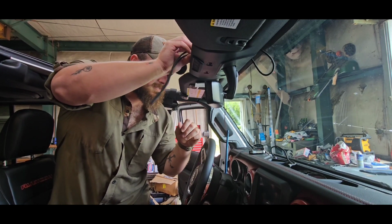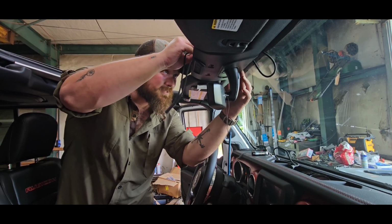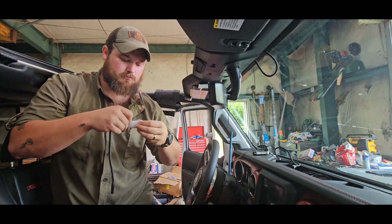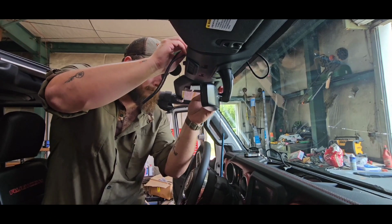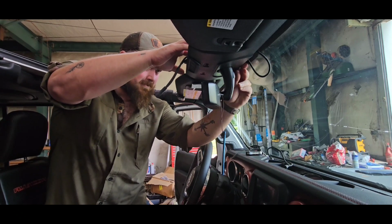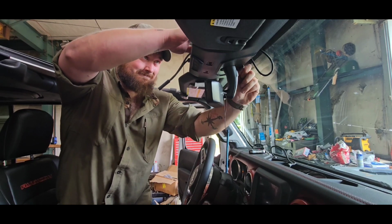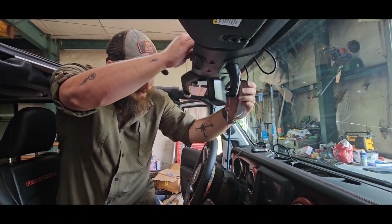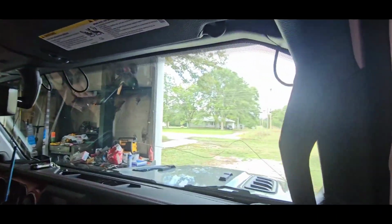Flip it over. They got me one side, but I need both sides. You gotta get your hand on it. Once you get it through, take your paper back off. Your two shorter ones like this go there. Your two longer ones go in the corners.